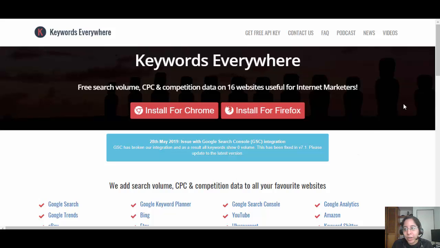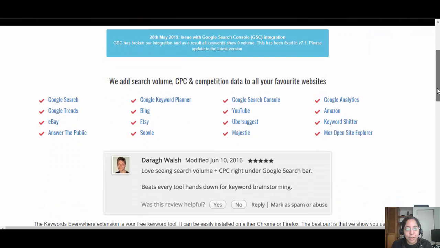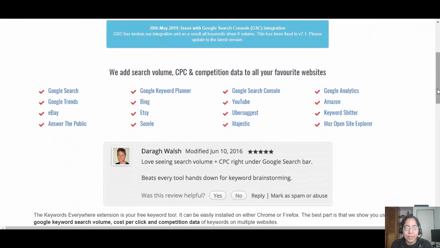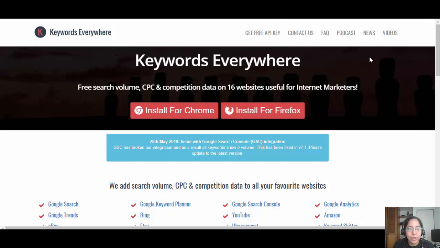What it's going to help you with is getting precise data on how competitive the keywords are that you're trying to rank, so you can see the search volume on Google, eBay, Etsy, YouTube, etc. You just need to type the word and you're going to have all the data. Again, this is called Keywords Everywhere, a free Chrome and Firefox extension, so no excuses for not installing it.